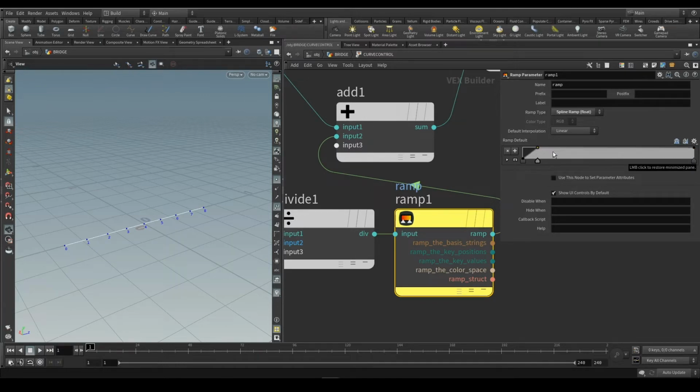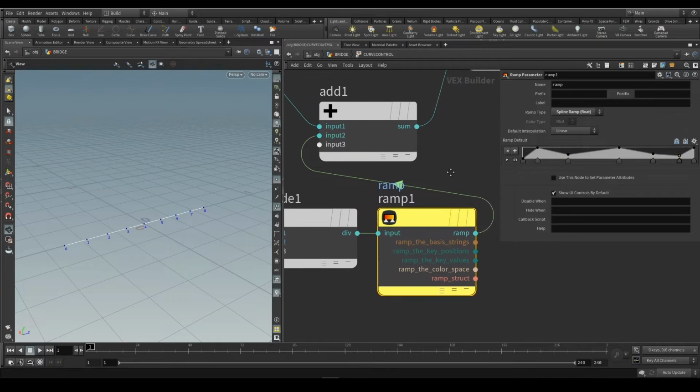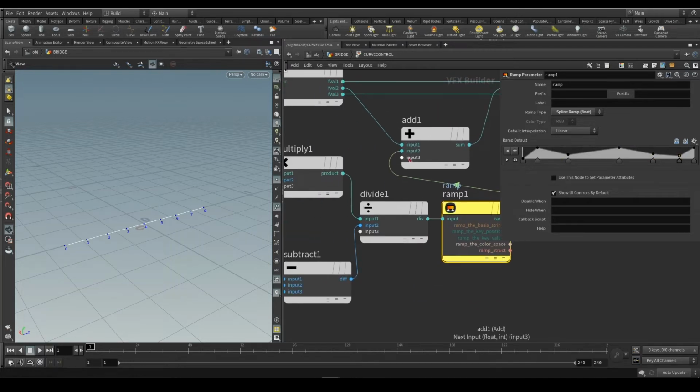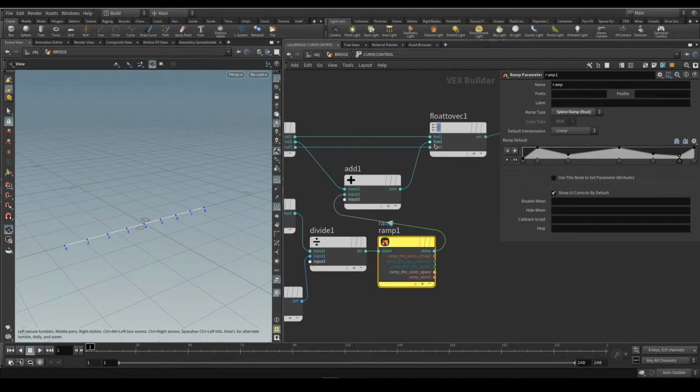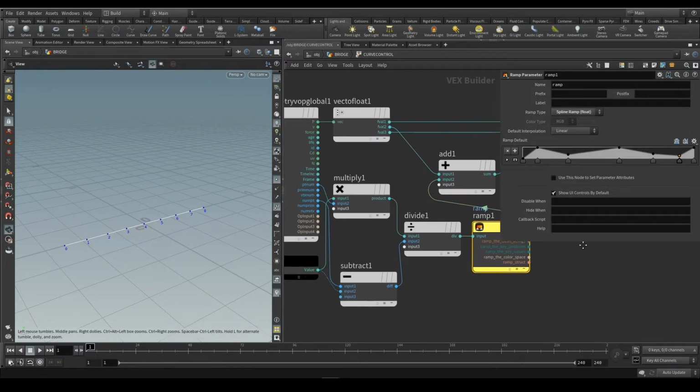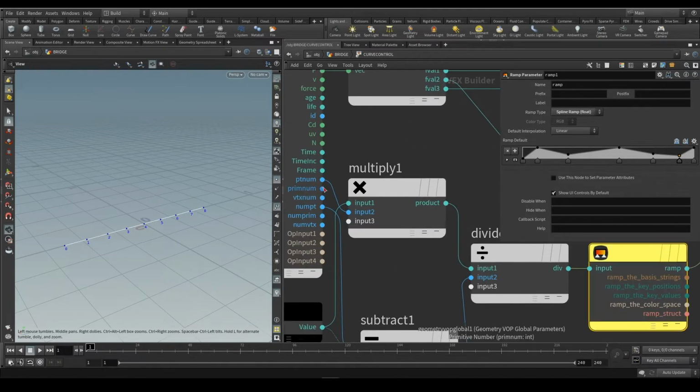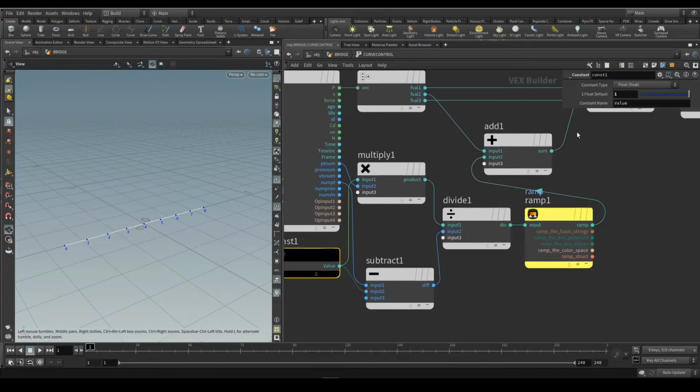Vertically I can draw the values that will go in the output, and that will be added to the start position y, because don't forget I use only the y axis here. Okay, so the point number divided by number of points. Okay, the constant is 1.